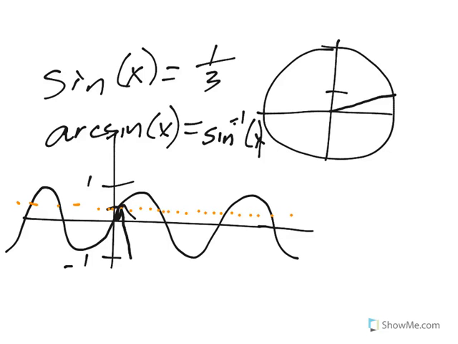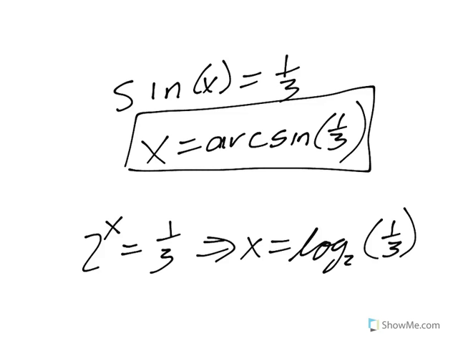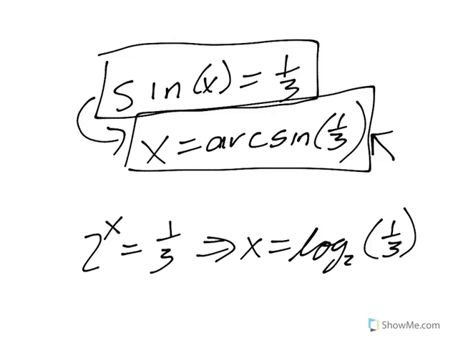And so a big part of solving trig equations and understanding what inverses do is to really realize that I have to think of all the other answers, and I have to realize that the calculator is going to have to help me with this because I haven't really said anything yet. All I've said is what I was saying here, just in a different form, that it's the thing I take the sine of and get a third. So that's my introduction to inverse functions for trig.